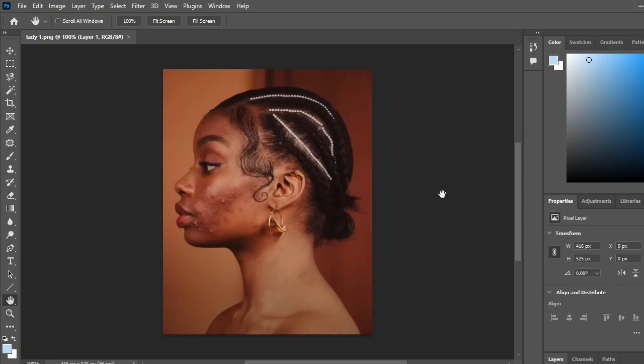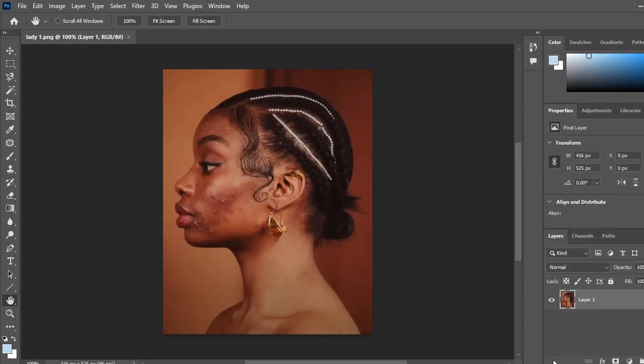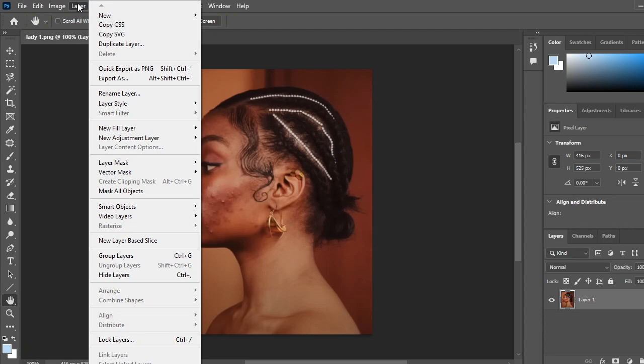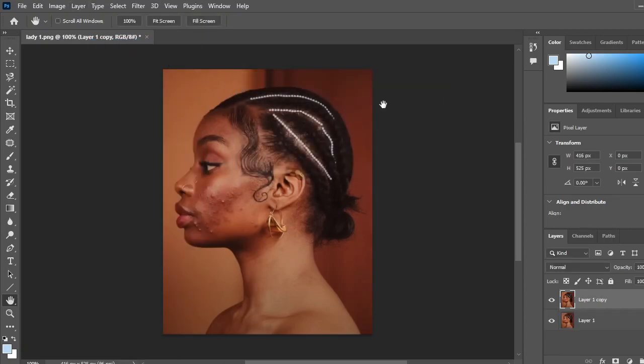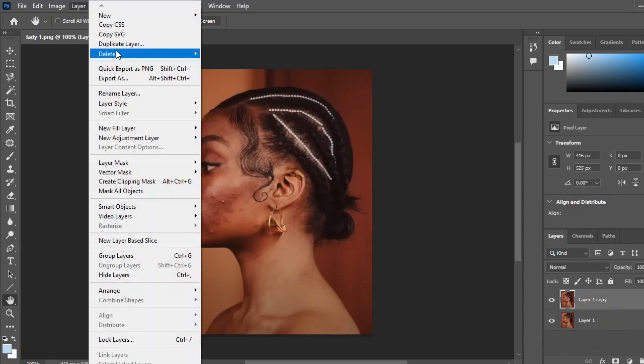Okay, so once the image is open, you click on the layers panel. Make a duplicate by doing Ctrl J. You can do Ctrl J, or you click it and drag it onto this plus. Or you do Layer, Duplicate Layer. So 3 methods: Ctrl J, drag it to this plus, or Layer, Duplicate Layer.